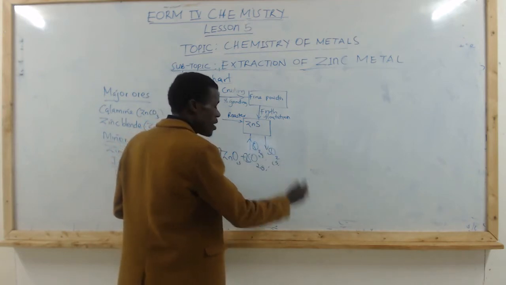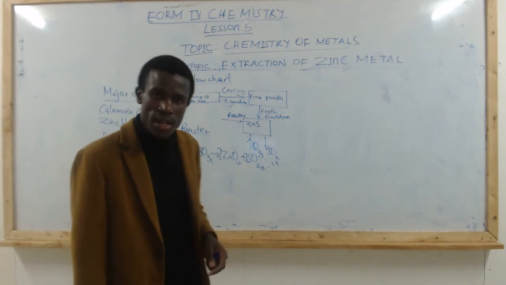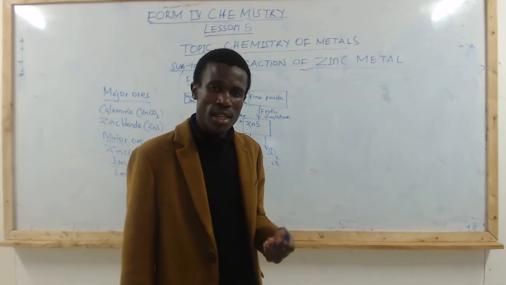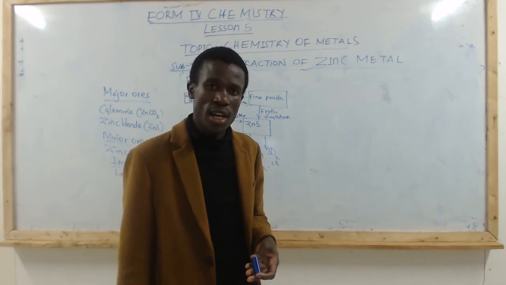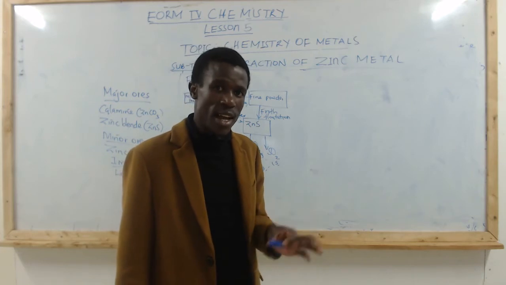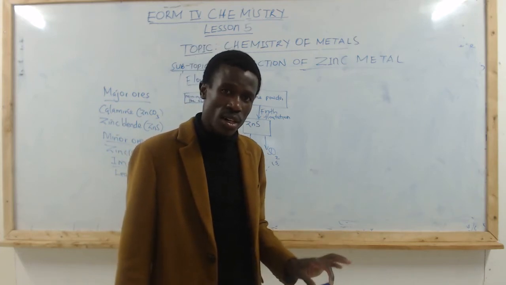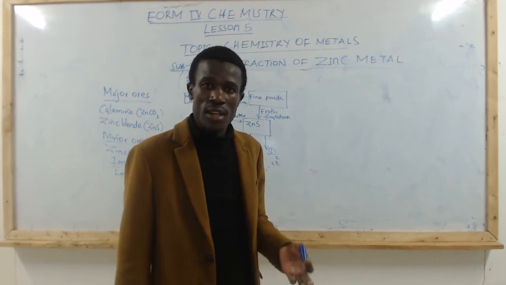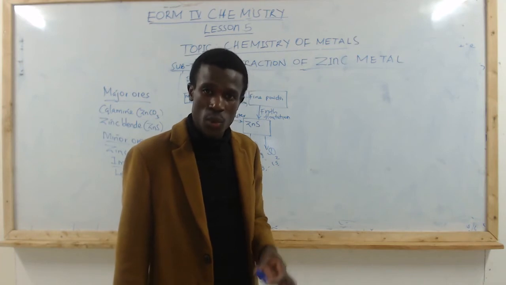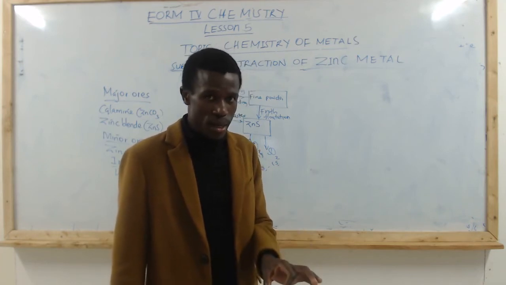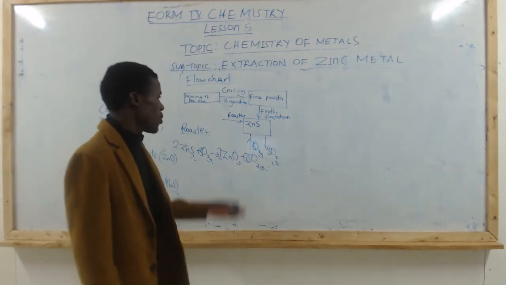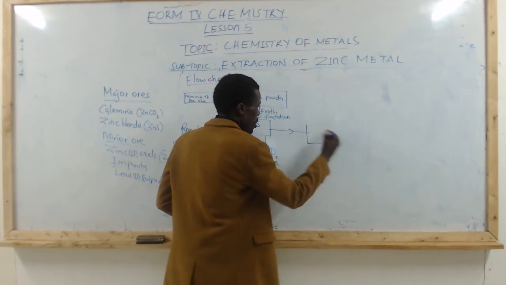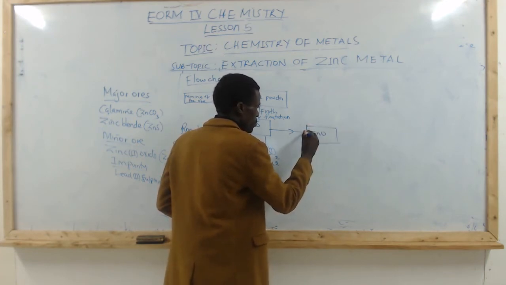Sulfur 4 oxide, as I've been saying, should not be released into the atmosphere because of its acidic property. It is able to form an acidic solution when it reacts with moisture and even rainwater, which will have adverse effects like leaching the nutrients in the soil, corroding iron sheets, interfering with aquatic life as well as causing respiratory problems. So we will be having zinc oxide.